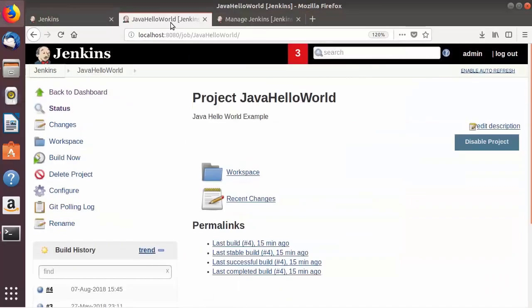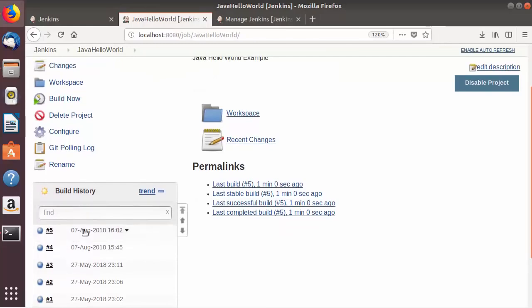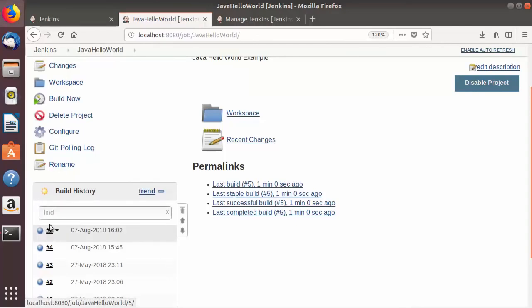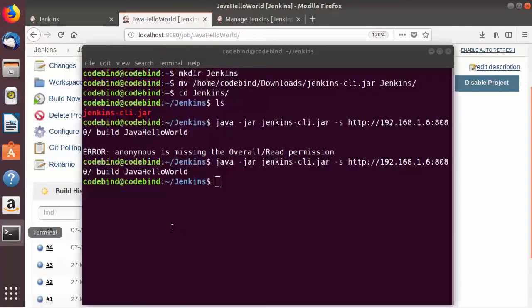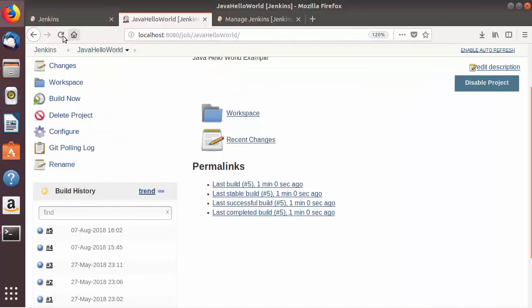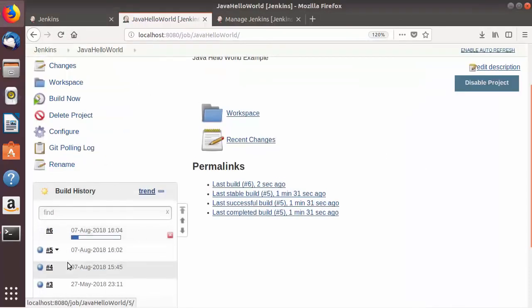When you go to the location where your Jenkins job is on the Jenkins UI, you will see this Jenkins job is executed, but no result is printed here. For example, you can see I have 5 builds right now, and when I execute this command once again and refresh this web page, you will be able to see a 6th build is executed successfully here.